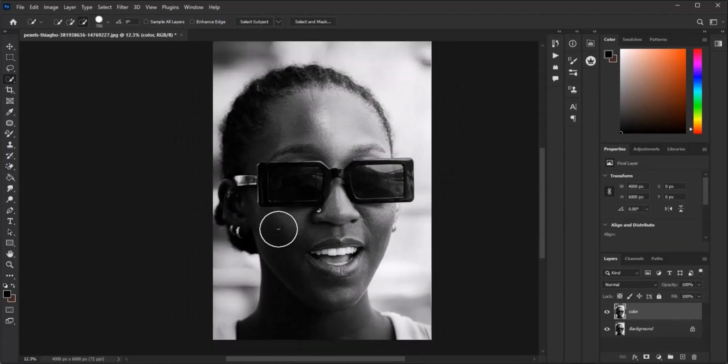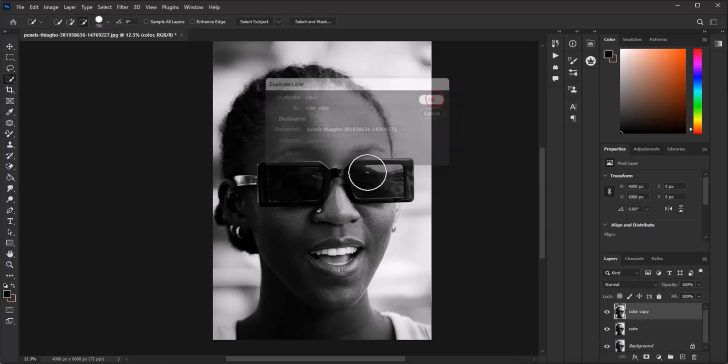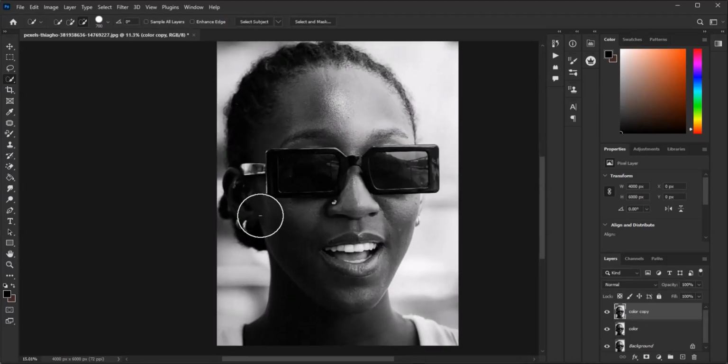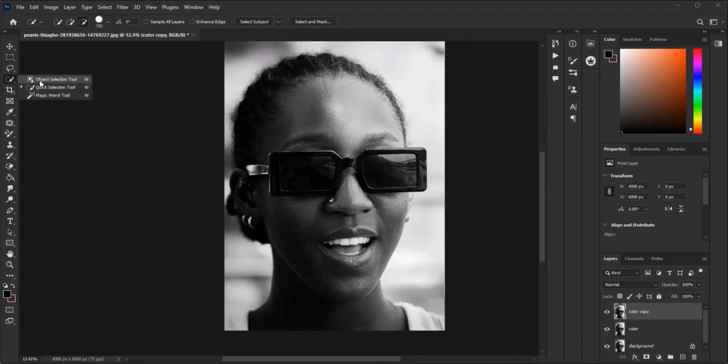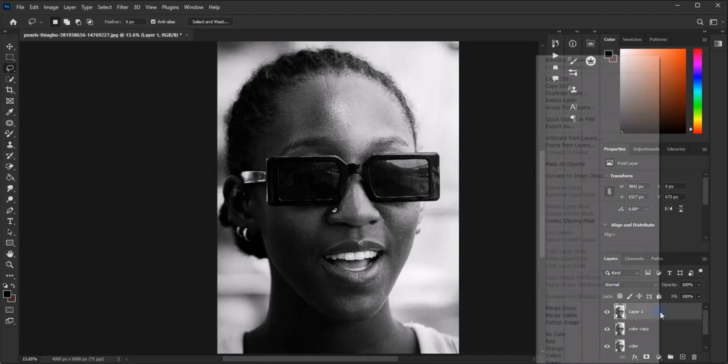So you just duplicate it again to keep these two images first. Okay, so the only thing we're going to do is select this. Sorry, there's two. Then just cut it from here to here. Then hit Ctrl J, and let's move to blending options.